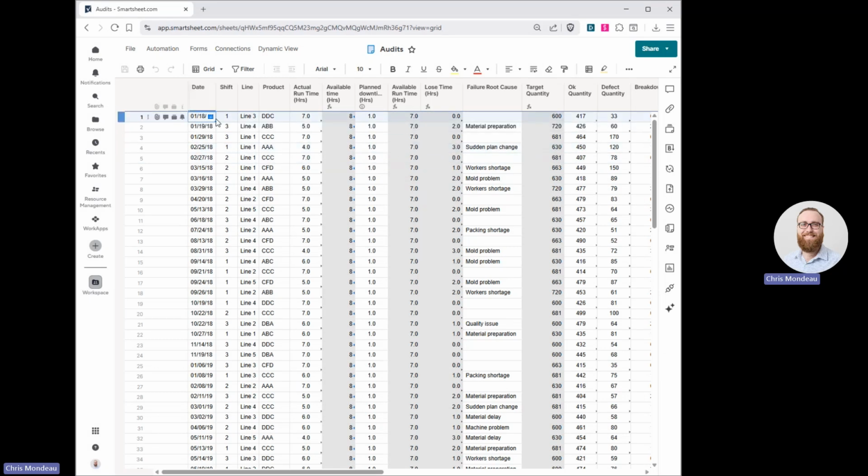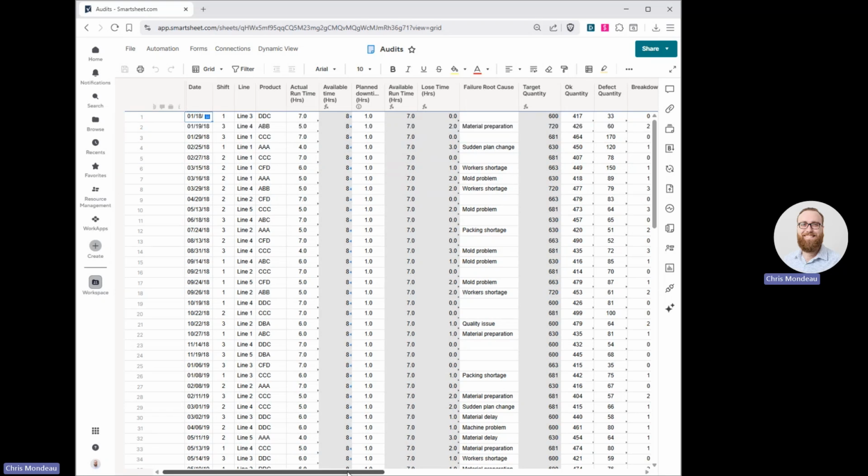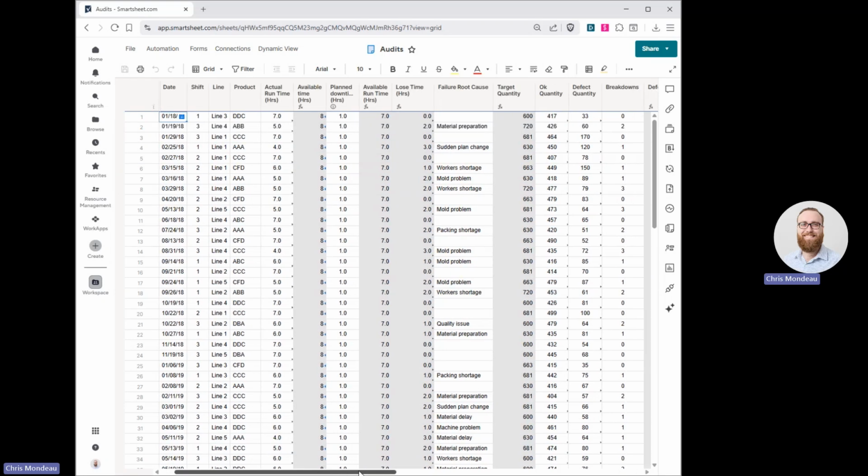There again, we're tracking things like the date, the shifts, the lines, etc. And then we're performing some additional calculations to see what's available, and that can be based on your shifts' daily hours. So if you've got 3 shifts and they're all 8 hours, you can run that. If you've got 2 12-hour shifts, you can update that as well, in some of these additional back-end sheets.